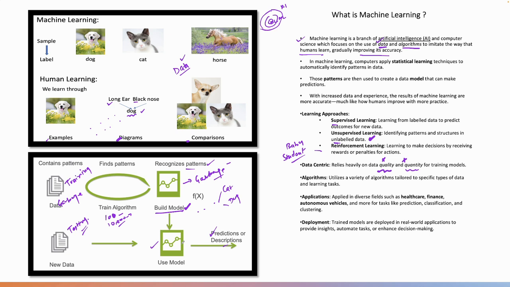So I think by now you've got a very good understanding of what machine learning is. Always remember that whenever somebody asks you about machine learning, just think about the way humans learn. Or a baby: once a baby is born, how would the baby get trained? Same way, we are training our computer program based on the data we are getting. And a very important point: data-centric machine learning heavily relies on quality of data and quantity of data.